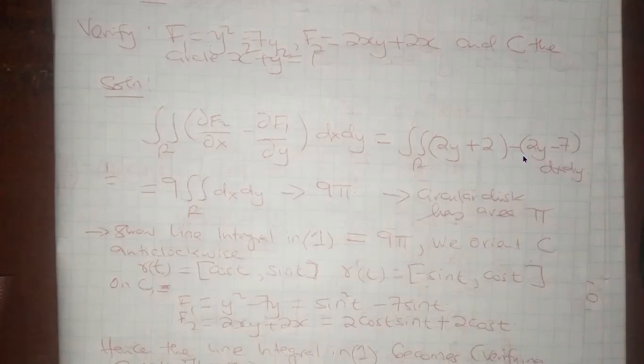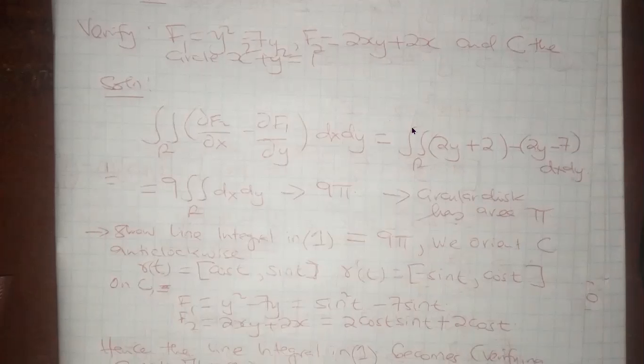And then once you have this, just to explain what is happening when you're calculating partial derivatives: like for the first one, F2 with respect to x, you can see you have gotten 2y plus 2. How do we get that? You differentiate the term when you have the x value. For the other one that does not have the x value, you treat it as a constant. The same applies when you're doing the partial derivative of F1 with respect to y.